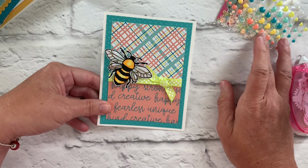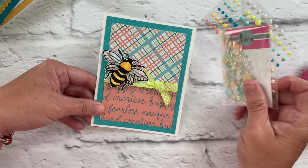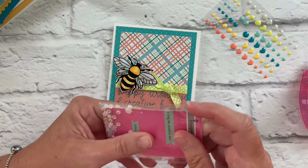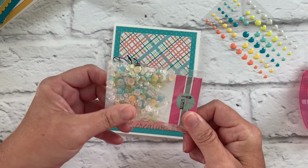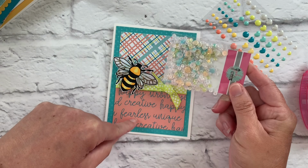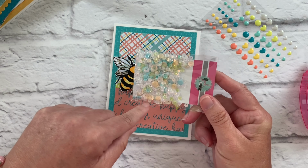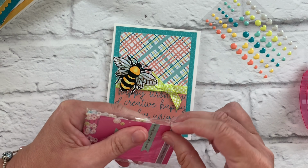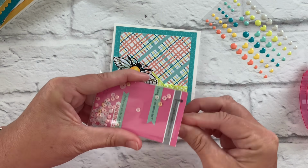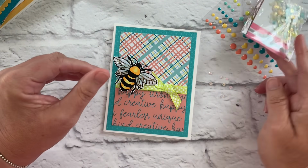Could also add a couple of sequins to this just to finish it off. I think that's what I'll do. And this is our sequin mix this time, and I love this. It's real pretty and soft and muted, but it has the teal, the lime green, the peachy color, and just some iridescent white, and I just thought they were real pretty. Okay, so I pulled out the little white iridescent ones, so we'll use those.